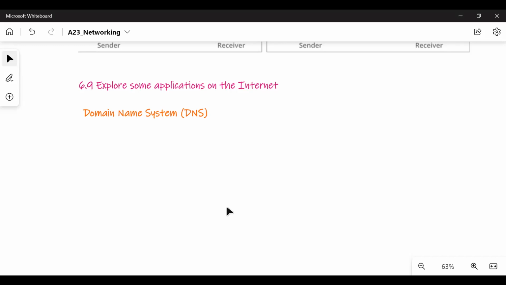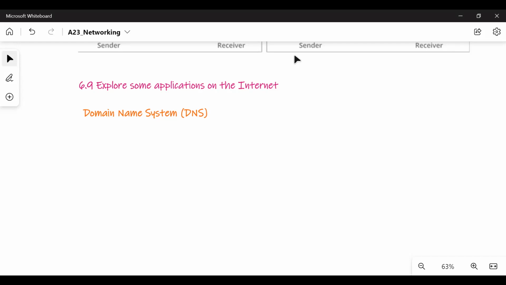Now, usually web addresses are easy for us to remember, for example, we can have www.google.com, but it should convert into an IP address so that computers can connect and understand. But computers understand only ones and zeros. That means we need to identify each of the computers in some numerical way. So we have to have IP addresses.